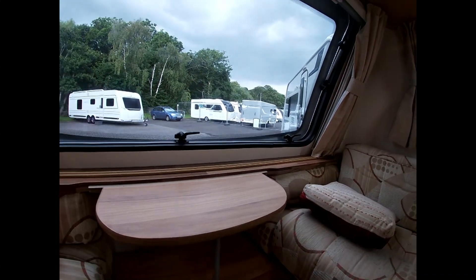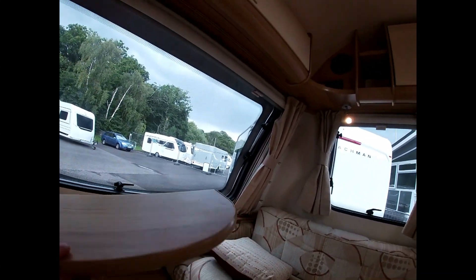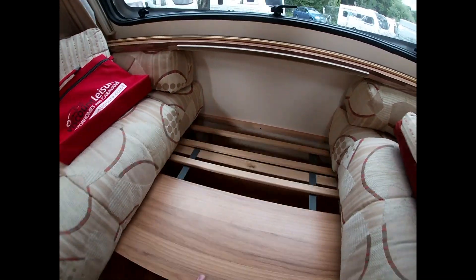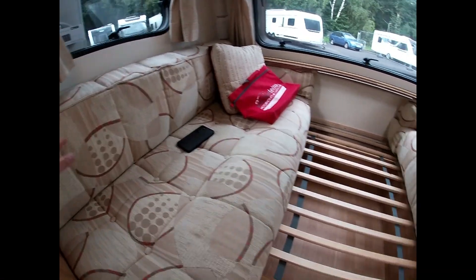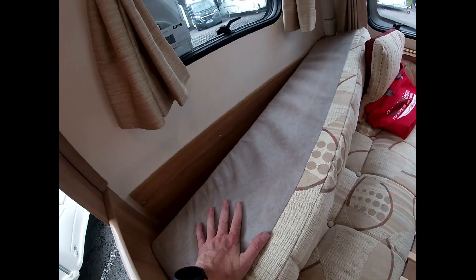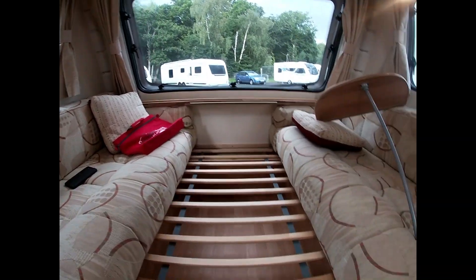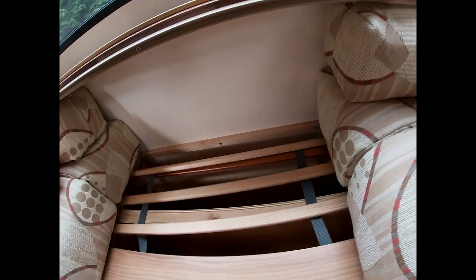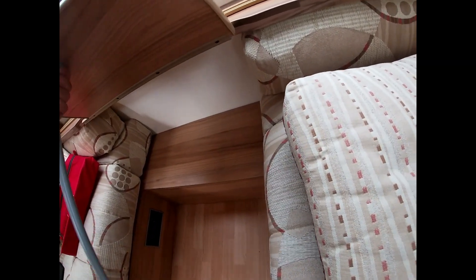We've got our table here as well, which slides in and out — it's basically a coffee table. You can remove that when using the bed — it quite simply slides out like so. The bed: the slats drop in, we turn all of our cushions over with the bolster bit facing this side so we have a nice flat surface, using our back cushions in the middle as well. We sleep on this side rather than that side. The bolster bits go window-side and upside down. To put them away, they just drop down out of the way, and then put the table back into place — there's a little lip that clips into place.